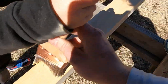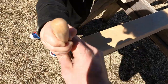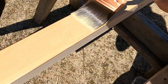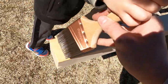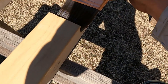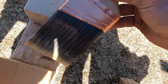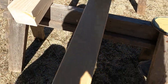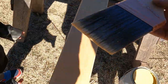Woo-hoo. And back. Go nice and slow. Look, you want to get it nice and good there. Make sure we get it all. Keep going. And I dip. Okay. Now, hold on. Let me see the brush. And I might blow on it. I bought a smaller brush, just in case. Don't touch it. I like blowing on it.